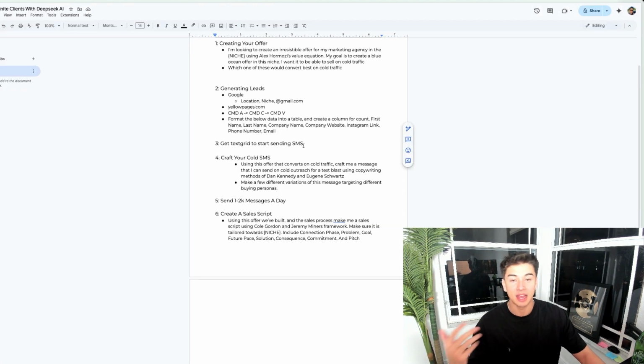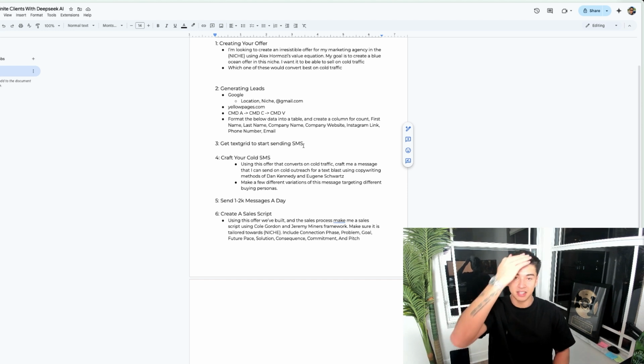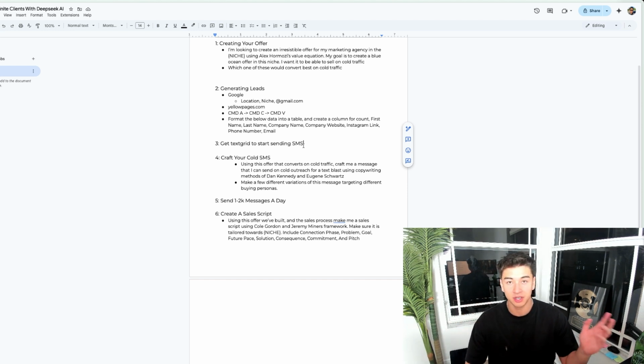Next step, after we have our leads, I would probably take an hour to do that and get around 10,000 leads. It will not take you long, and you can watch Squid Games on the corner of your TV while you're doing it. But the next step would be to get TextGrid to start sending cold SMS. We're seeing that that's automated. These AI tools are good, but SMS is automated. It's super cheap, and we can book calls for literally like $1 and book up to 5 to 10 calls a day as long as our scripts are in place.